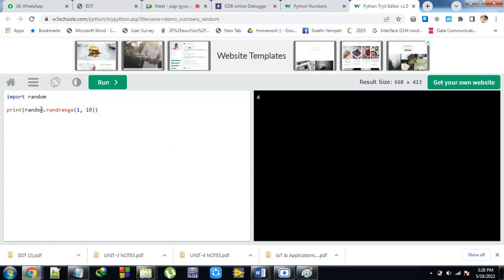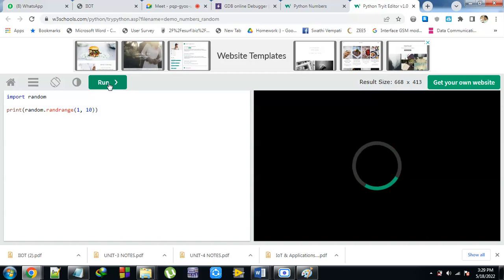Yes. So random dot random, okay, random range, so 1 to 10. So in between 1 to 10, the upper limit and lower limit we always select. It depends upon the number of times you run it, and according to the probability, it can give a value. If you want, you can give a closed boundary and an open boundary also. So it depends upon our requirements. It is not counting 1, 2, 3, 4 like that; it is just generating a certain random number.